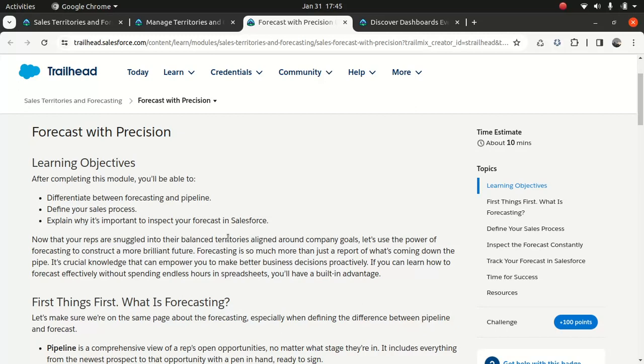So forecasting is important. It will help your business understand how much money, let's say in 6 months, your business is going to make, and whether this prospect is going to sign up with you. And a few things also come into the equation when we're talking about forecast: whether your prospects really have money, whether you got all the right approvals, whether you followed up correctly, have you answered all of their questions, right?